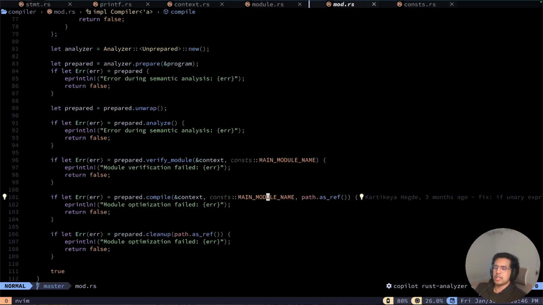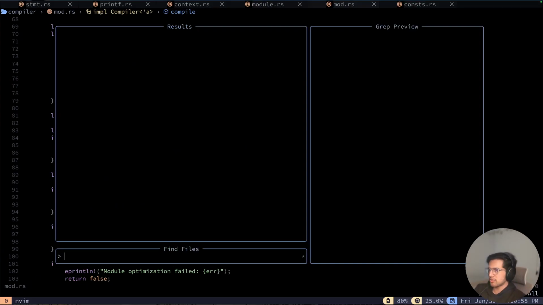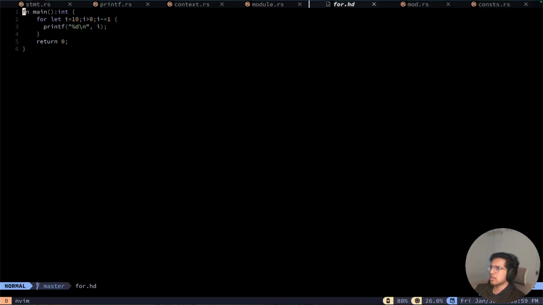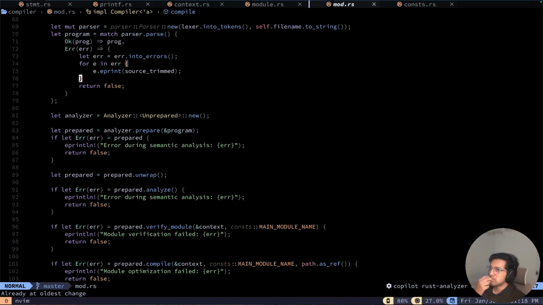So we don't have any context of, or declaring, any custom modules in our language at all. There's only one module, which is the main module, and I'm not really showing it anywhere that it's a main module. So that's the plan today. Let's see how it goes.